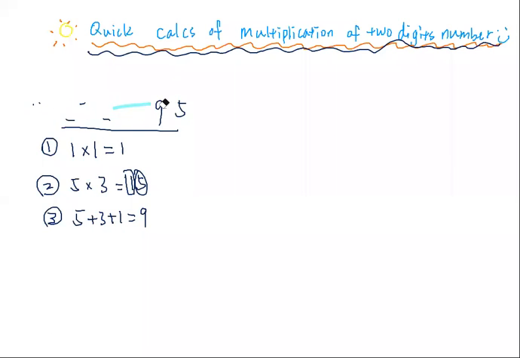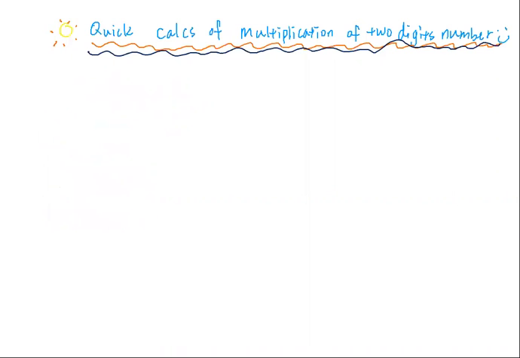So now let's look at the third example for today's topic. The third example is a little bit different from the previous two. It's 31 multiplied by 21. Why is it different? Because the first step we need to do is still use 1 multiplied by 1, but this time, this 1 is the later part of the final answer.